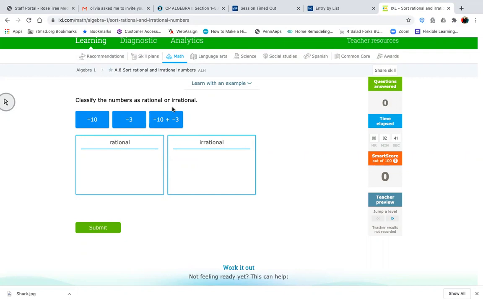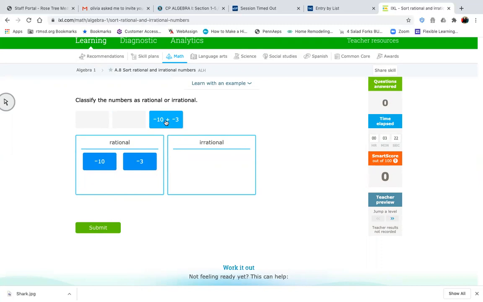And in math, something that doesn't make sense is like a number that doesn't repeat and goes on forever. So let me ask you this. Does -10 make sense to you guys? Yeah, so that's going to be a rational number. Notice it's a negative whole number. So that's going to be rational. It kind of makes sense here. What about -3? Does that make sense to you guys? Yes, it does.